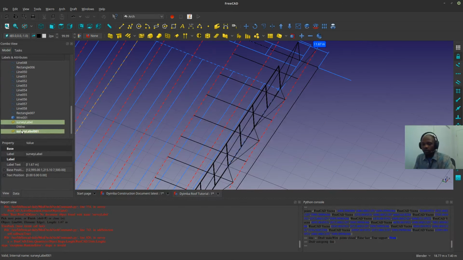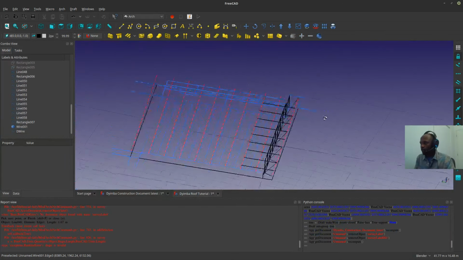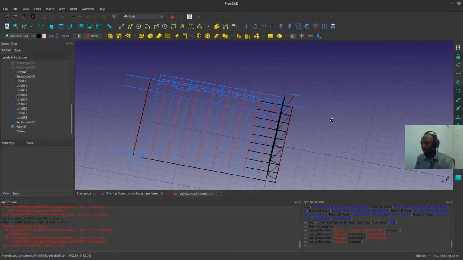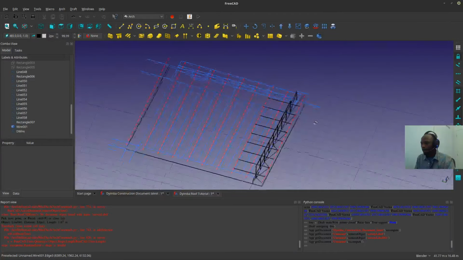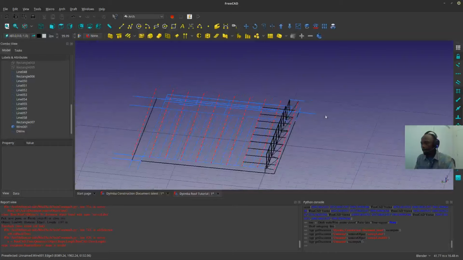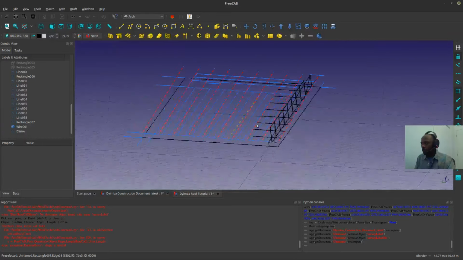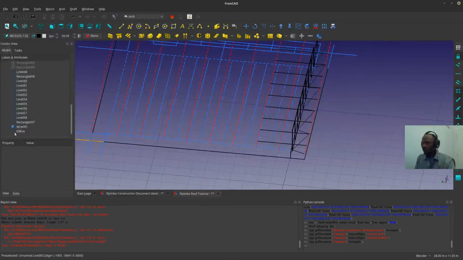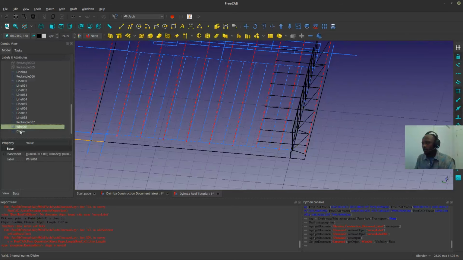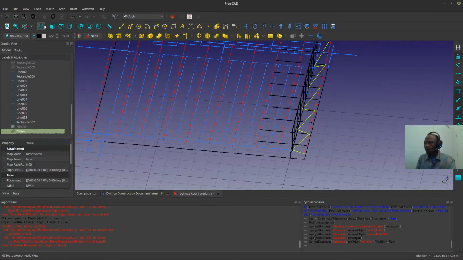So now we have a nice D wire. Okay. Now let's select our D wire, hide this, select our D wire.